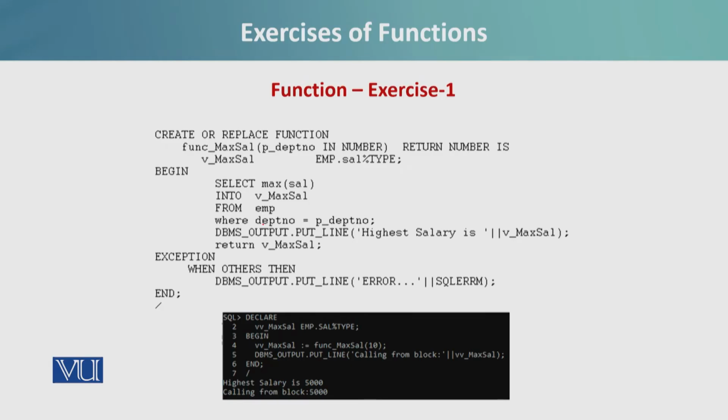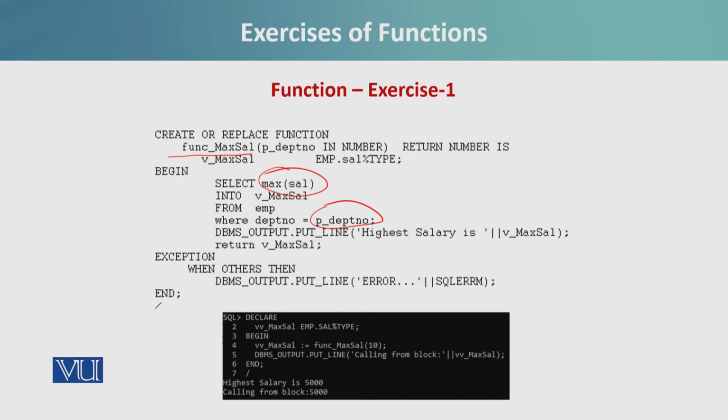So let's suppose in exercise 1 we will use a function, and this function is used to calculate the maximum salary using the aggregate function. This aggregate function is normally used like other aggregate functions such as min, max, average or something. We normally give the parameter value, which is the argument, as a department number. So within one department, for example department number 10, who is taking the highest salary.